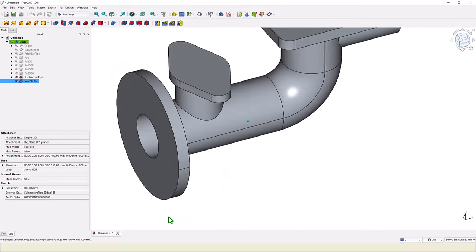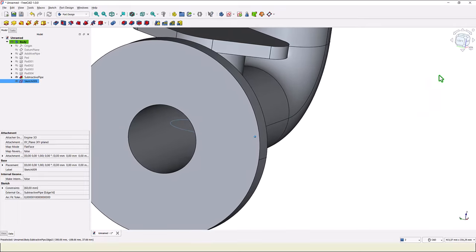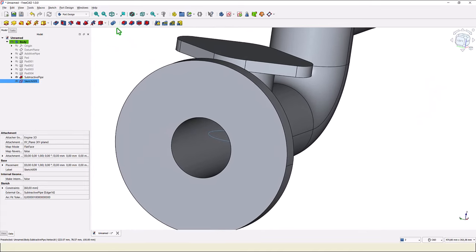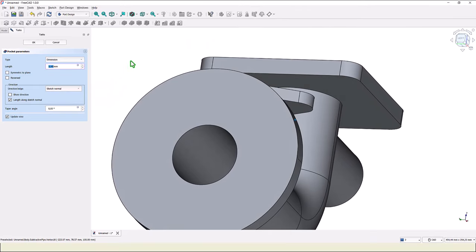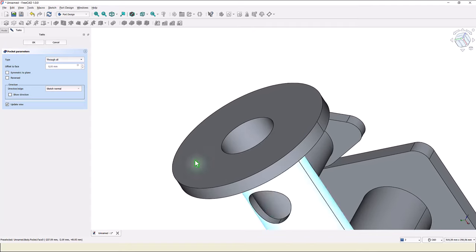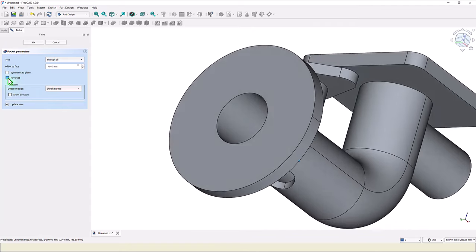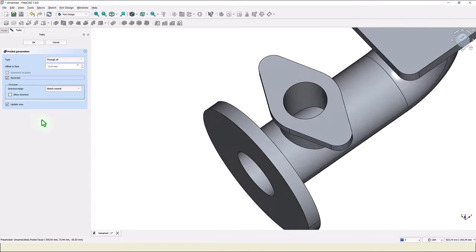We have a circle inside here, you see, and we apply pocket, my friends. Pocket through all, not down but reversed up, you see.